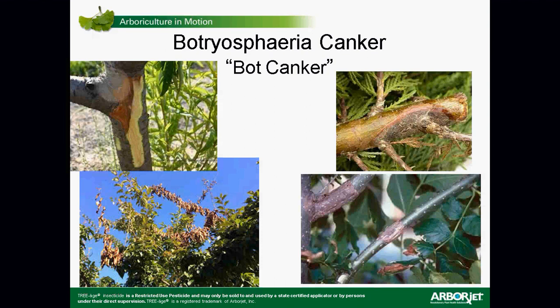If you're dealing with pear trees and you know you have the fire blight and you've had some what they thought was breakthrough of fire blight in the summer, you might want to look at doing in your spring treatment an application of both Arbor OTC for the fire blight and the Arborjet for the bot canker. So it's one of those scenarios. We're seeing more and more of it. We see it in the summer months.